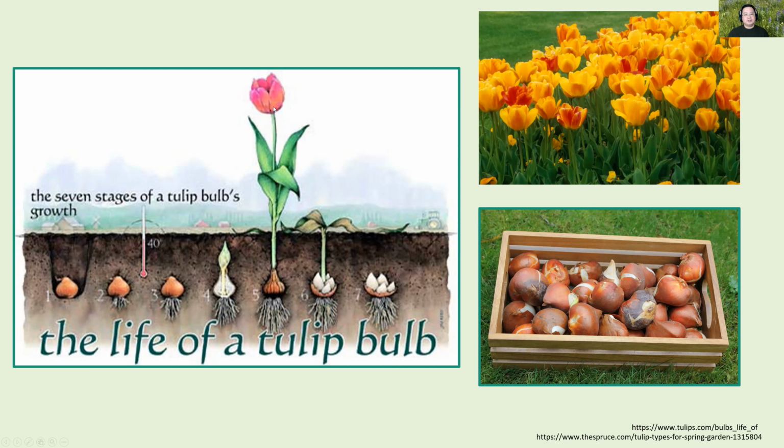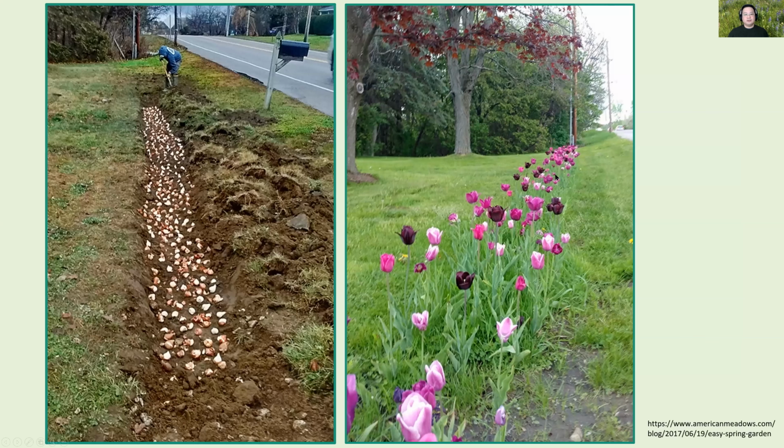But what's really important if you want to be a tulip farmer and grow the number of tulips you have is to let the leaves continue to grow and photosynthesize after the flowering has taken place, so that it can form daughter bulbs underground. In appearance, it's not that different from how garlic looks. You can see that after the flowering takes place, the daughter bulbs start to form, which you can split up if you're so motivated and increase the number of tulips you have. And of course, this means that whenever you see a large stretch of tulips, somebody has gone through a lot of work of planting these bulbs and spacing them out underground.